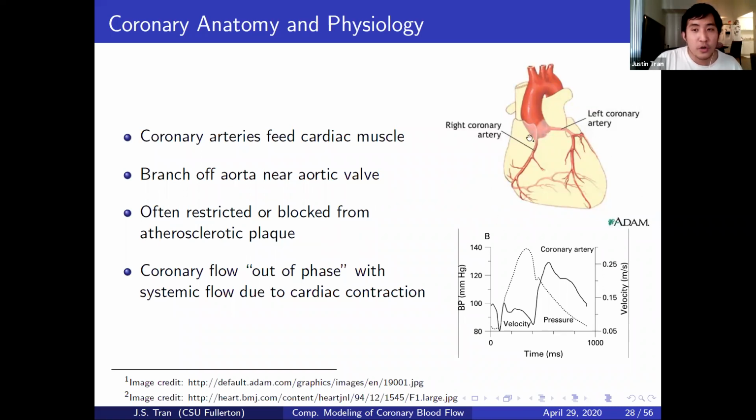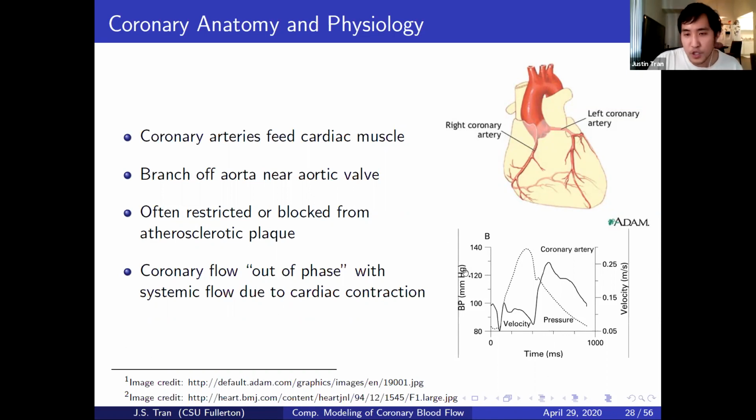These vessels are the subject of a lot of medical research, because they often become restricted or blocked due to plaque. That's because they're very tortuous in nature. You can see that they're not very straight; they wind around the heart quite a bit. So if plaque is coming in, it tends to really stick to these walls, because the blood vessels are changing direction so rapidly. And if your coronary blood vessels get blocked, that's usually the number one thing that leads to a heart attack. So studying these vessels is of intense clinical interest.